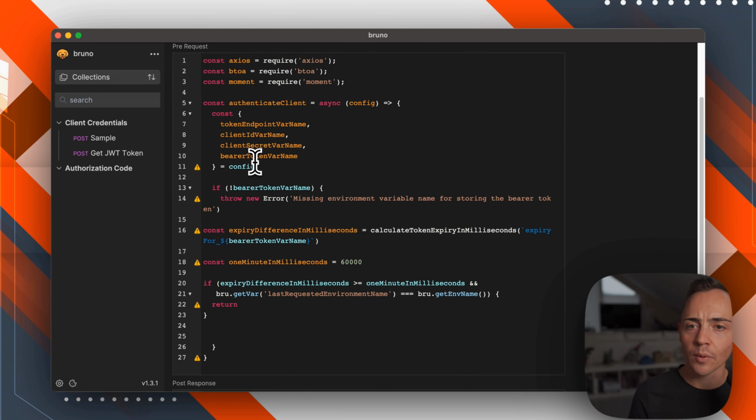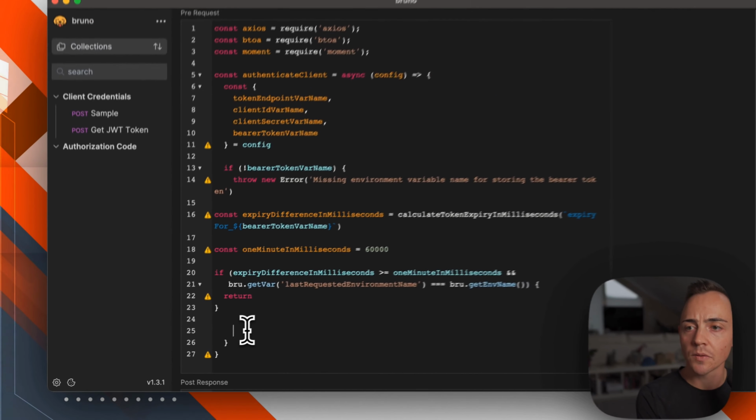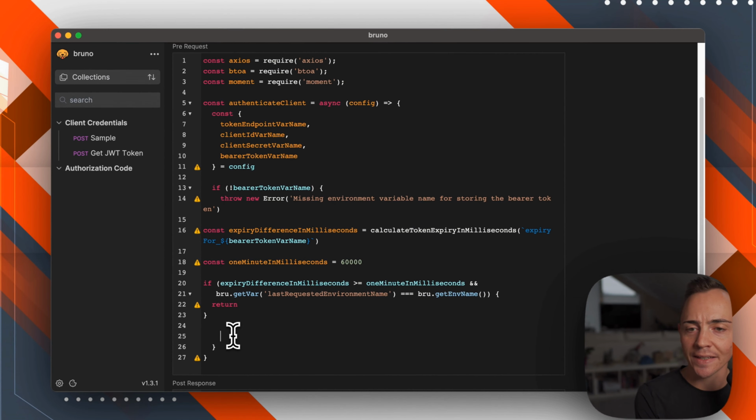Now we need to work with the constants and the config that we've defined above. Meaning what we want to do is we want to check, are they defined in our environment variables? So const env variables equals, and then let's do the following bit. We have the token endpoint var name, which should be brew.getEnvVar, and then we have the token endpoint var name.